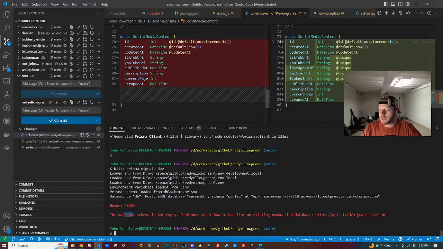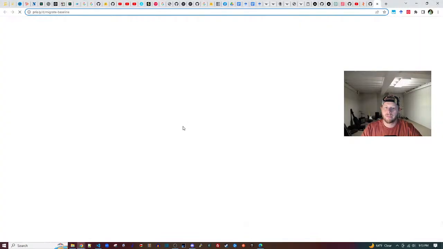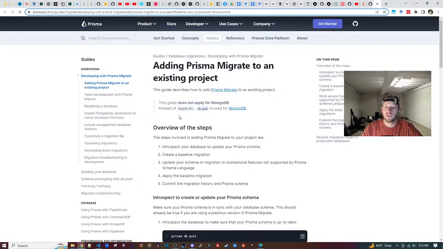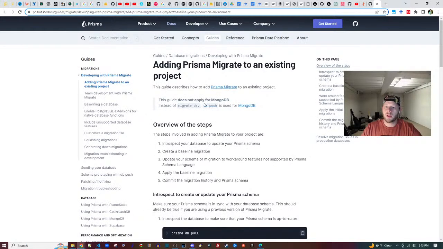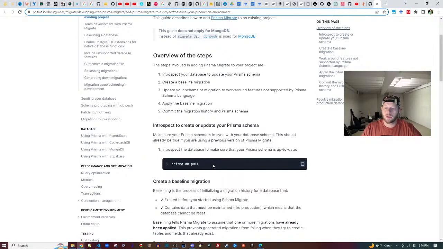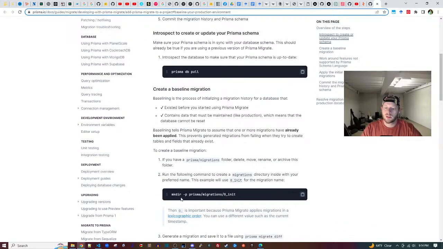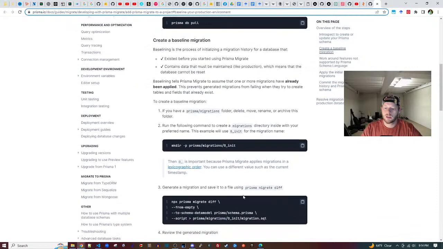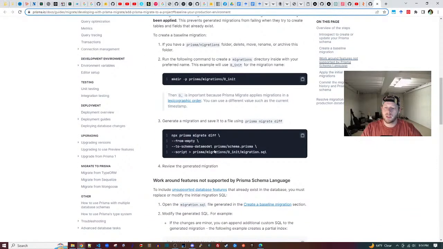You know what? I think Vercel is telling me this rather than Prisma. Does not apply to Mongo. I don't have Mongo. So Prisma DB pull. It wants me to do the diff, which is kind of annoying to me, but fine.